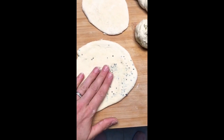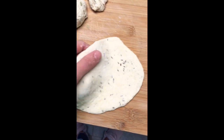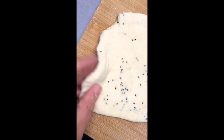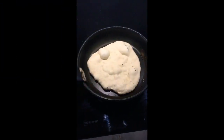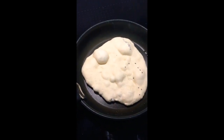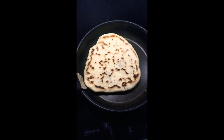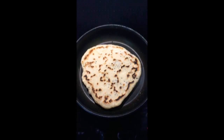I've got two flatbreads — one with onion seeds and one with fennel seeds from the garden. I'm going to fry these, which is a different way to cook them. They can also be used as wraps if rolled a bit thinner. For frying, put a teaspoon of oil — I'm using chili oil for extra flavour — in a pan and wait for it to get hot. You can see the bubbles coming through the naan bread, which means it's ready to flip over. Once it bubbles to the top, it's cooked through on the bottom. Flip and cook for another two minutes on the other side.